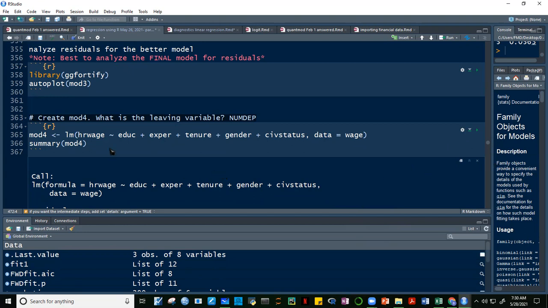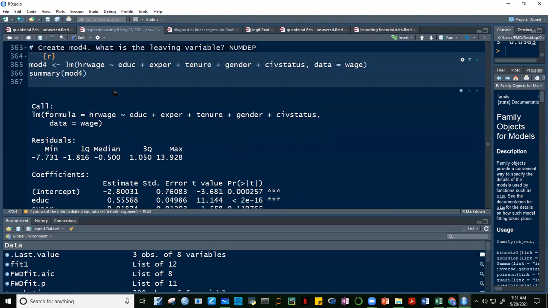So let's once again run the model. Let's backtrack a bit to model number 4. I ran this already. I hope you have run model 4 again. Kindly, if you have not done so, kindly run the model. Of course, you have to load the packages first, and then import the wage data set that we were using. And once you have done that, you can now model model 4.